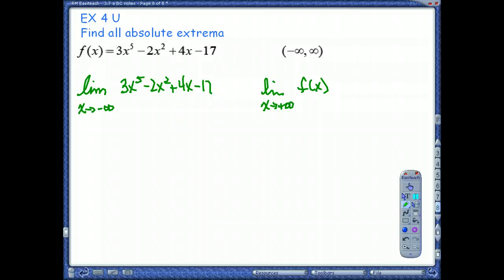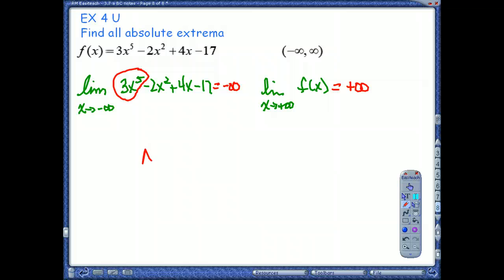All right, so negative infinity, positive infinity, you're going to check your highest powered term. Well, if I put a negative number in there, a negative number to the 5th power is still negative, times 3, still negative. So this is going to negative infinity. Well, if I check that same highest powered term out, I'm still looking at 3x to the 5th. If I put positive infinity in there, a positive number to the 5th power is positive, times 3 is still positive. Oh my goodness, we've hit the mother lode.